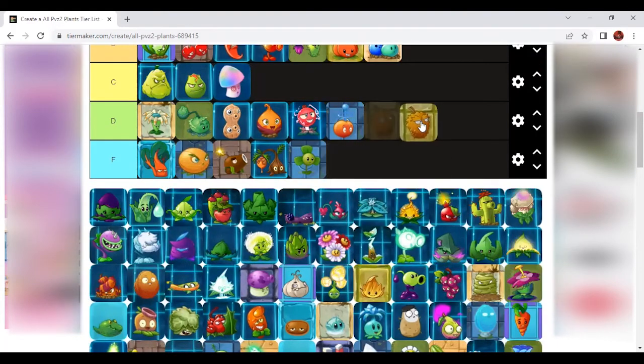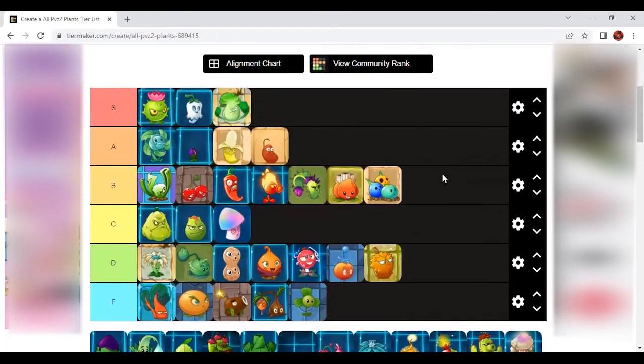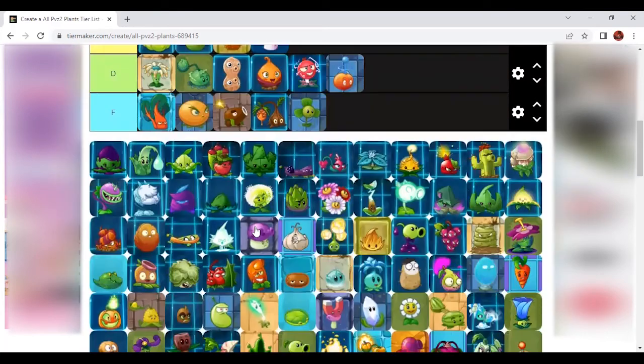Endurin. Why? We already have several defensive plants. Why would I specifically care about one that can deal damage to ones on the same tile as it, you know? That's like C. I think C or D is where I should put it. Do you agree? C. Yeah, C. Okay. I'm putting it above Hypnoshrill.